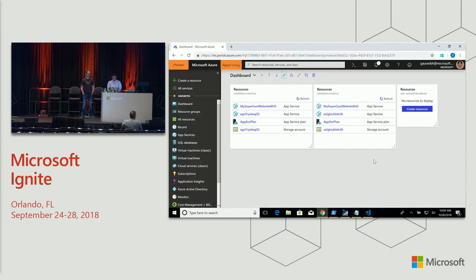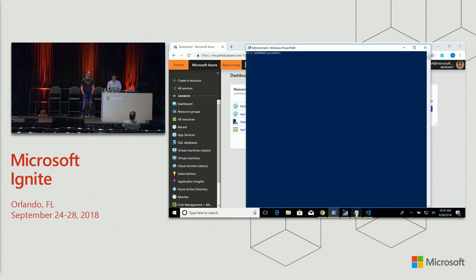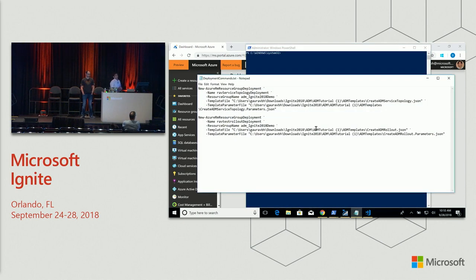All right, so let's go to PowerShell and deploy these things. I've opened these files, the commands that we'll need, well, really 1 command that we'll need in this demo. And that is the command that you may already be aware of, which is how you deploy a template to a resource group. That's that cmdlet in PowerShell.